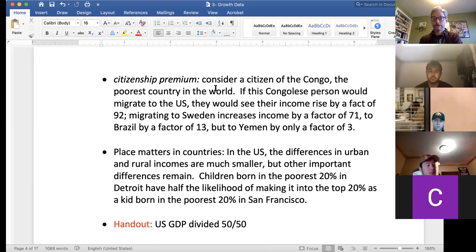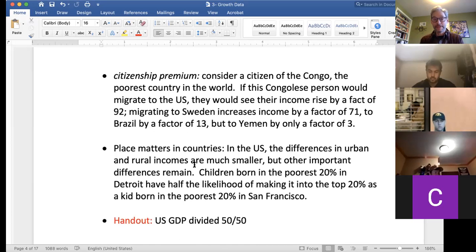There are huge pressures for migration, in part because there are such big differences in income between where you live or not, right? So it's not surprising that people risk their life to try to come to the United States, because there's huge economic incentives to try to get to the United States and to risk your life. There's huge economic incentives to try to get to Europe and risk your life. So this happens all the time, and we shouldn't be surprised about it. It's just a simple reflection of the economics, right? If you can somehow get to the United States, you're going to become a much richer person than if you can't. As I said, place matters within countries too.